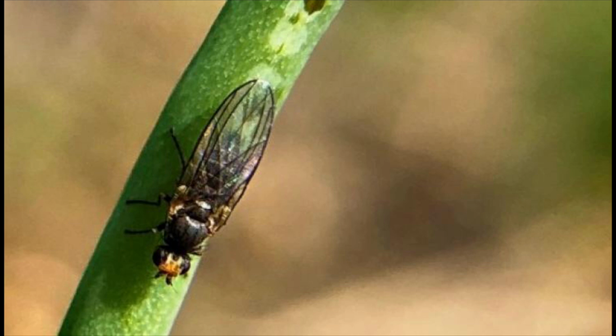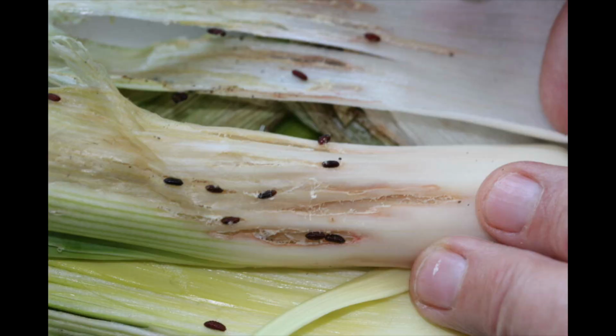Now, like most vegetables, onions have their own pests to contend with. The onion fly, the allium leaf miner, to name a couple. And the allium leaf miner has been on my allotment before. What the allium leaf miner fly does is it pierces the foliage of the onion and leaves a little telltale line, and then it lays the eggs, and these little things creep down into the bulb of the onion, and you can frequently see them. They're like a little brown chrysalis of a caterpillar, and it causes damage to the onion. It doesn't make them necessarily completely inedible, but they're not as nice, are they, if you've got a little chrysalis sitting there looking at you whilst you're taking a bite of some onions.